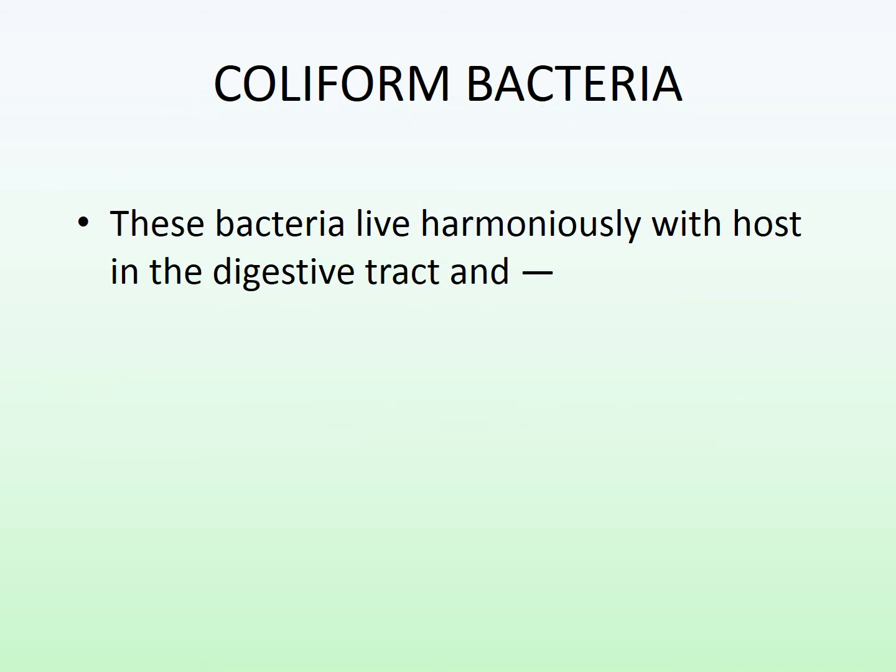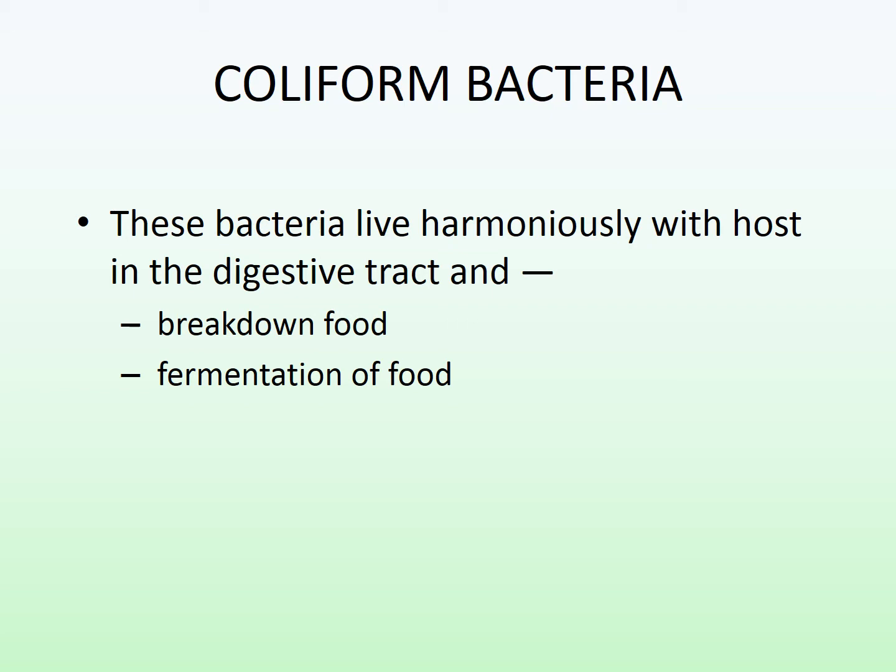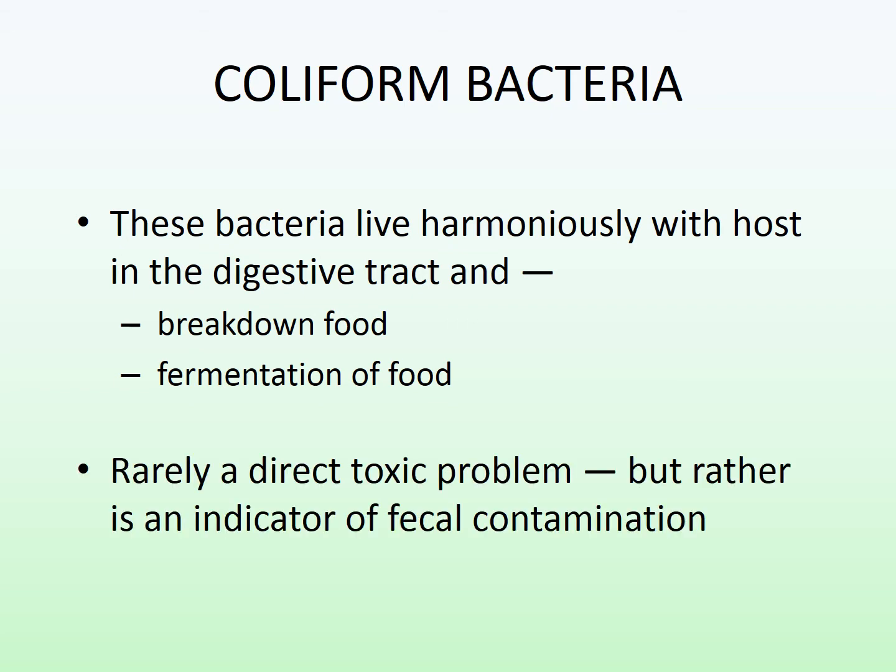These bacteria live in harmony with the host, so they live in harmony with us in our digestive tract and are important because they aid in digestion. They break down food. They're important in the fermentation of food. Within our systems, where they're supposed to be in our digestive tract, E. coli are rarely a toxic problem. Instead, we know E. coli because they're an indicator of fecal contamination. They are present in digestive tracts of animals, so if we find E. coli in water, that means that our water is contaminated with fecal wastes of other humans or animals. So we use them basically as an indicator.